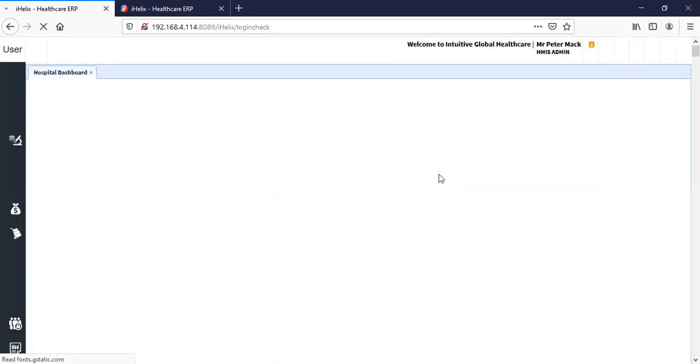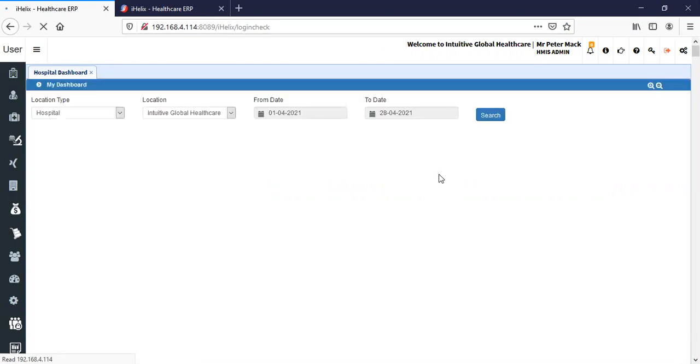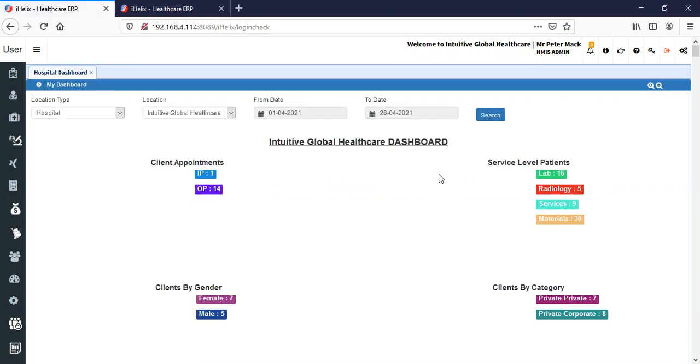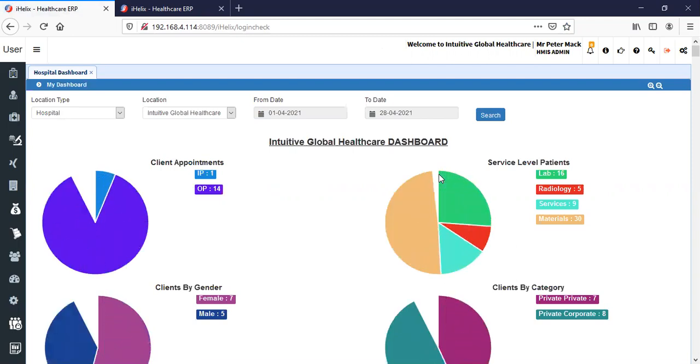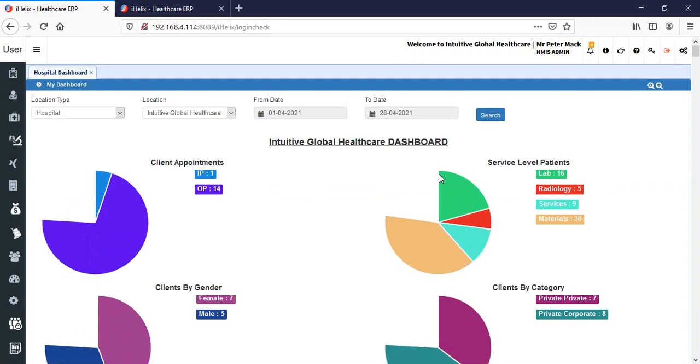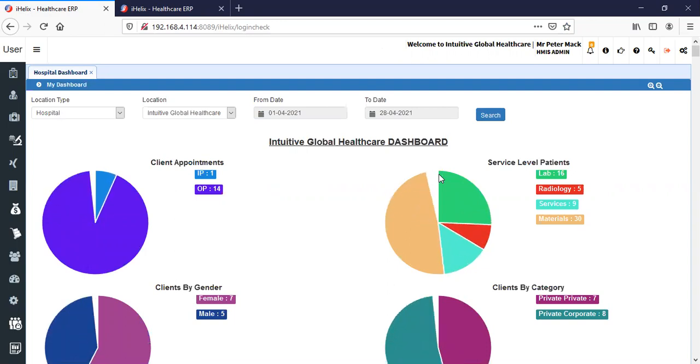One unique thing about our software is that it's role-based, whereby everybody has their own login. The doctors have their own login, the nurses, the front desk, the pharmacy, the lab. What the pharmacy is doing, nobody can see it. The lab scientist won't be able to have access to that. What the doctor is doing, the front desk won't be able to have access to that. So everybody has their own login.